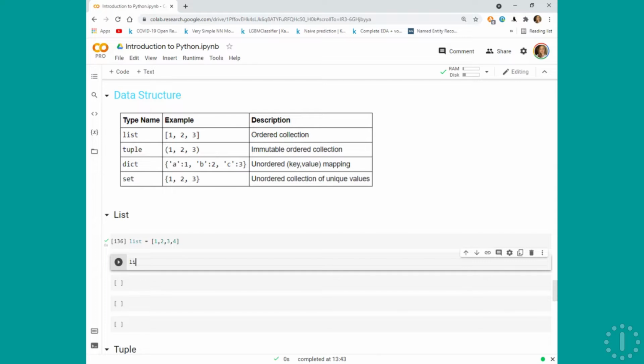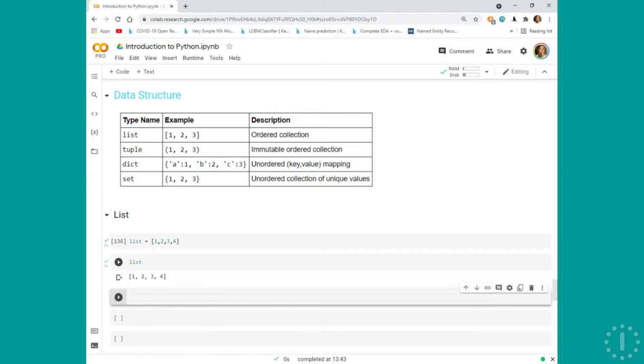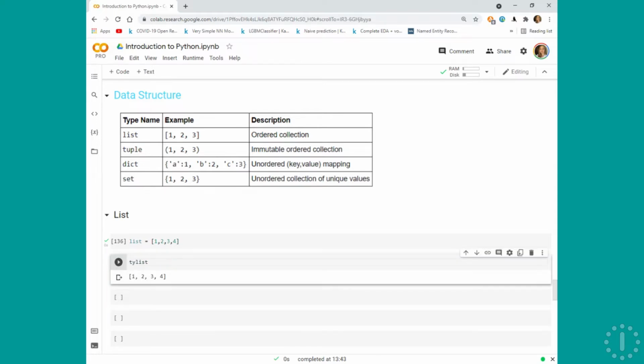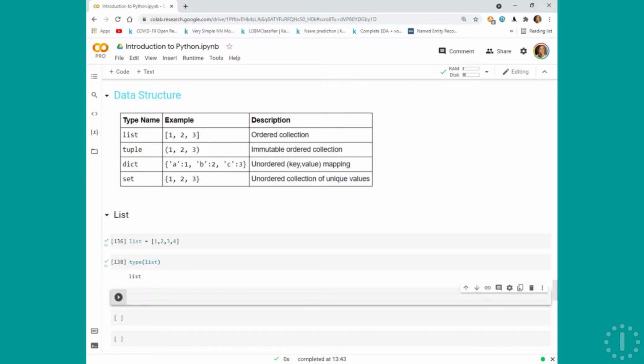And if we take a look at the list type, here it is.